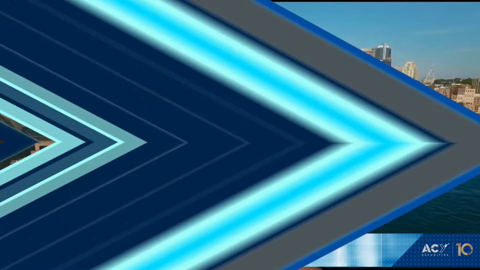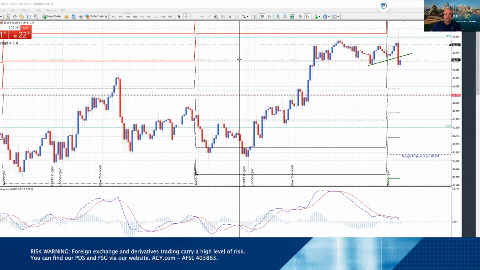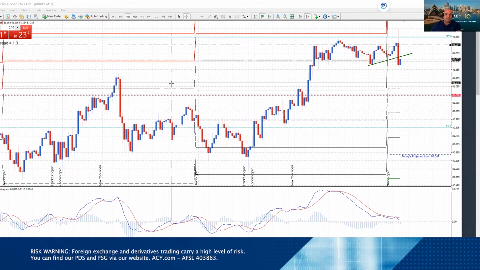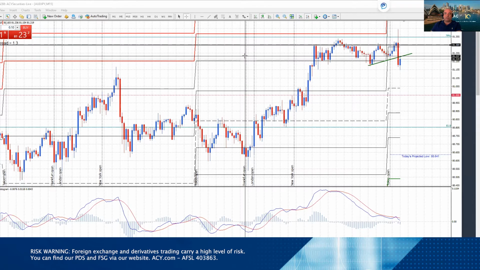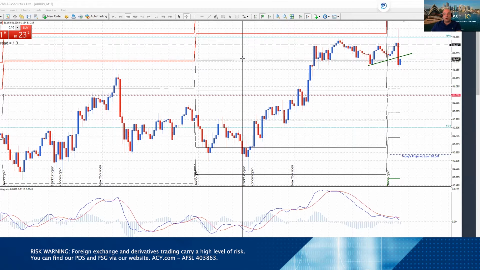Keep in mind, we've just had some big news down around our region where New Zealand has decided to raise its interest rate from 0.25 up to 0.5%. So in effect, it's doubled. And that will send a message around the world. Is it because of inflation or is it because things are going so well in New Zealand? We'll soon find that answer out.